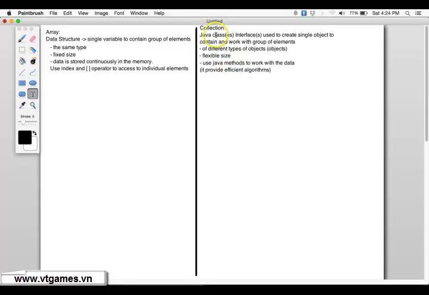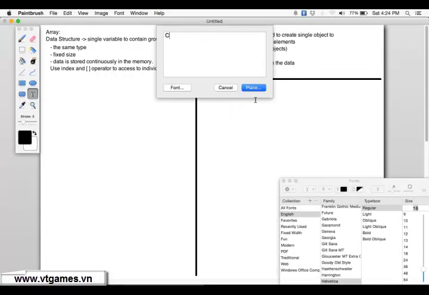Why methods? Because they are inside Java classes and interfaces. So in Java, we're going to call this the collection framework or collection API.